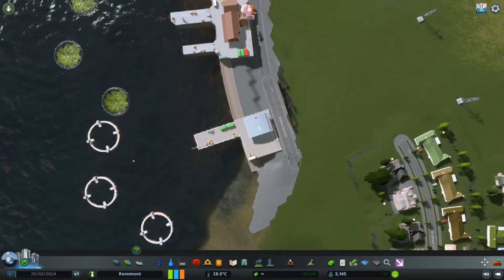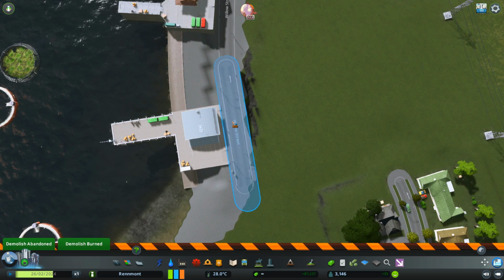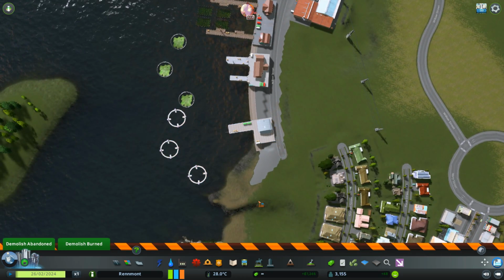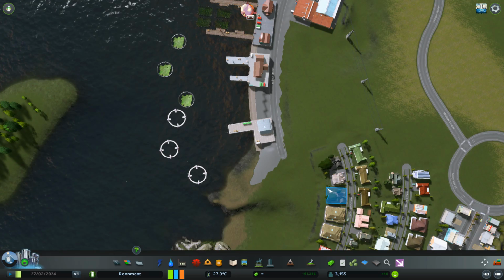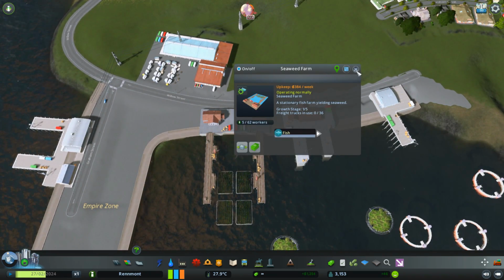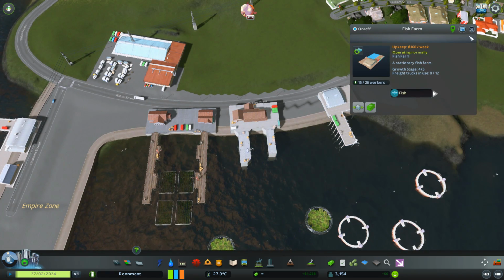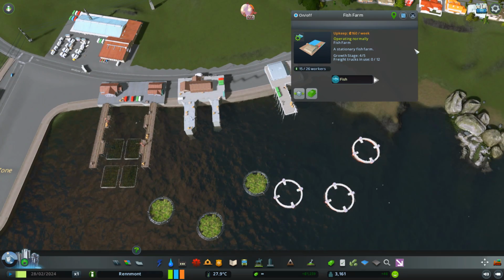Alright, if I moved it over that side a bit, and then unhooked the road. There we go, just so those weren't touching. Feels better now, doesn't it? So, yeah, we're now pretty much producing seaweed, producing algae, and generally catching fish inside of here.